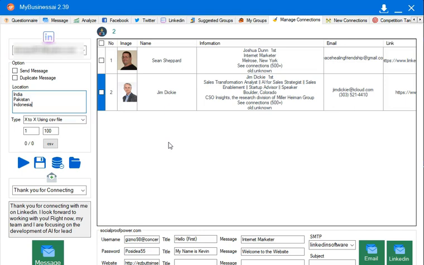So why is this important? Well, some people, and I'm guilty of this, have gone out and just connected with a bunch of people just to get their first 500 connections so that it looks good. And there's places like Top Linked where you can give them a few dollars and hundreds of people will connect with you. But these are primarily marketers, and a bunch of them are from India, Pakistan, the Philippines and so on.